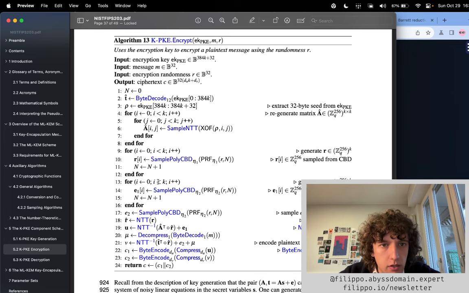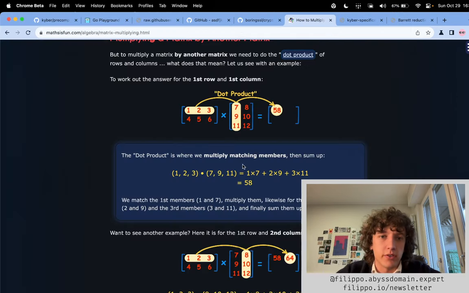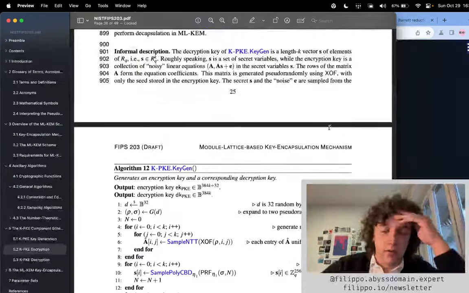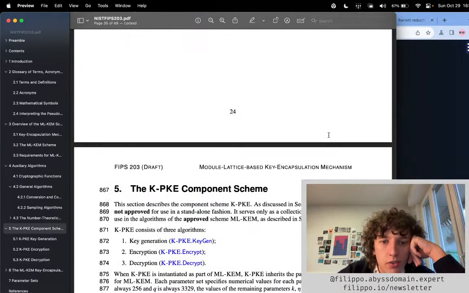What the hell is T? T is the result of the code. So T is a ring? They say that a ring is just a special matrix with a single column, I want to say. No, with a single row. Let's go back and look. This always trips me up.